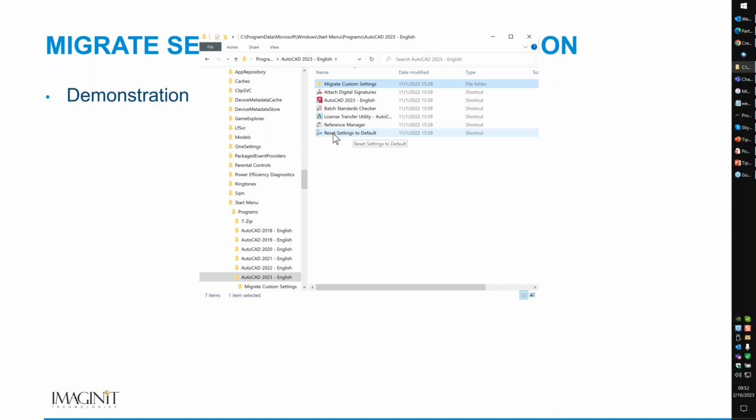Those of you who deal with Civil 3D and find out that Civil 3D profiles tend to corrupt fairly regularly, this reset settings to default is what I do all the time as one of my troubleshooting steps, and it does work a lot of times. None of these actions require any full admin permissions. I can run these on a standard user set of permissions because you're not technically installing or uninstalling anything.